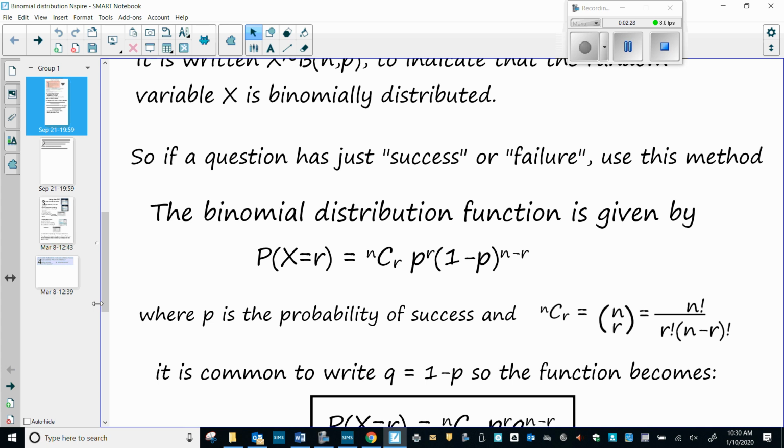So, what do these mean? Well, we're familiar with the nCr. Yes, that's the same as binomial expansion that we've been looking at. This is the probability of success to the power r. 1 minus the probability of success, so whatever value this was, we're going to do 1 minus it. So the probability to the power n minus r. Okay? And that makes sense. These are the successes. These would be the failures, or not success.